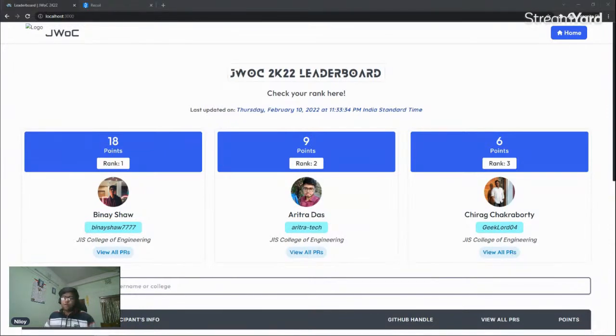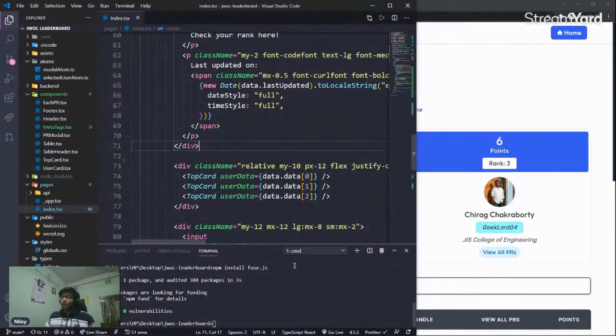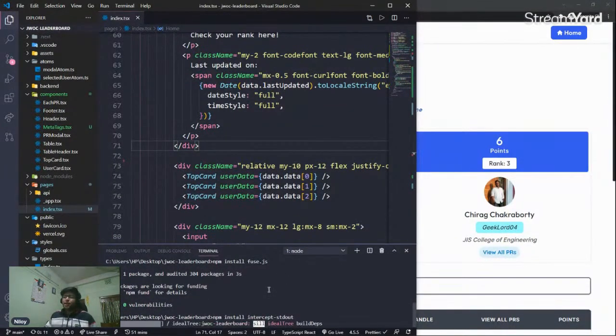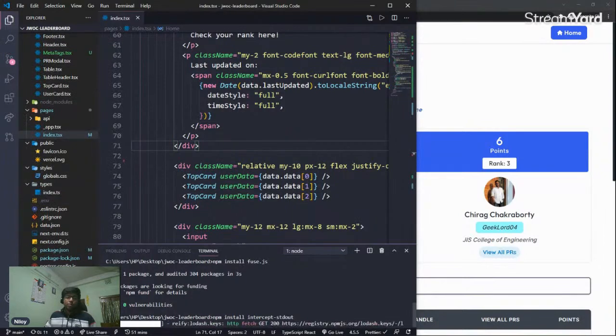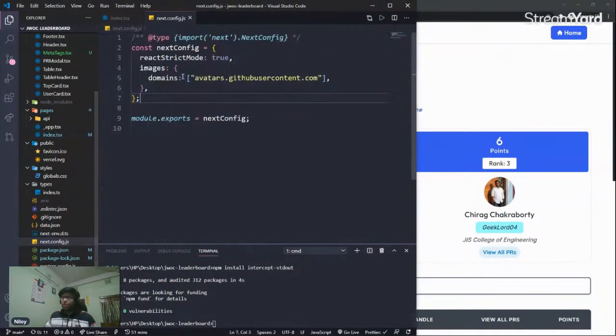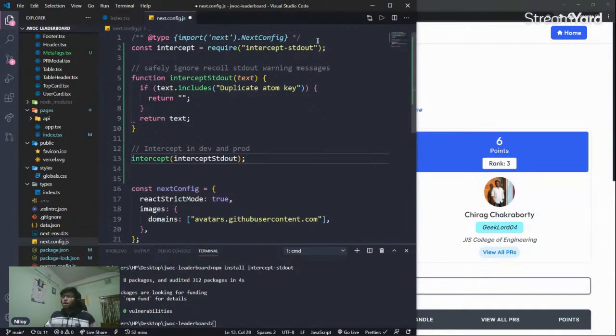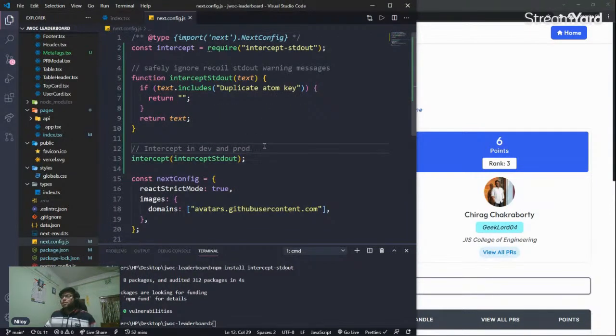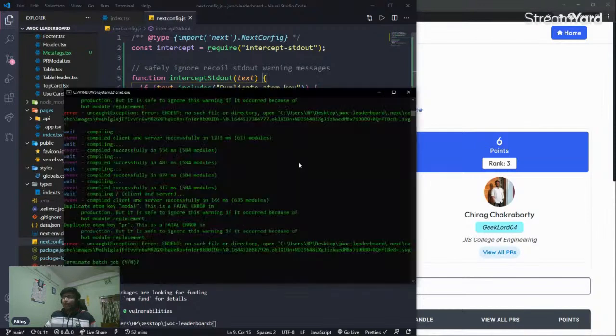So I need to install one package which will help us: npm install intercept-stdout. Let me install this package, and I need to add some configuration inside our next.config.js. I need to add some code here, and it will just ignore the errors which Recoil will produce for our production and dev, and our app will work fine.